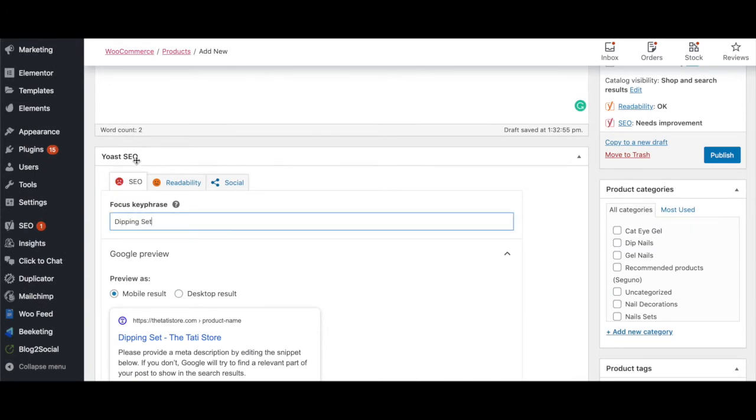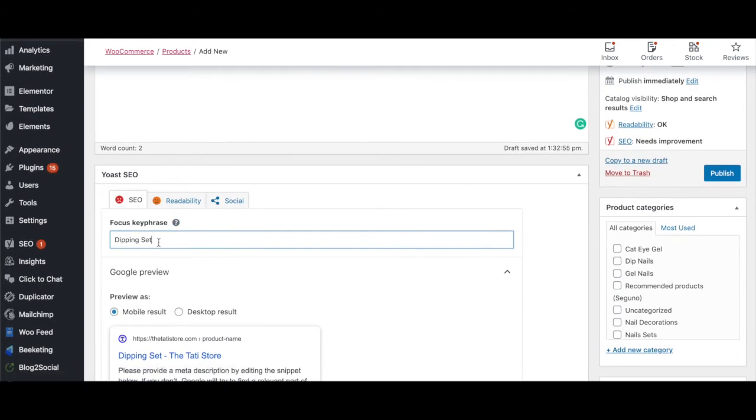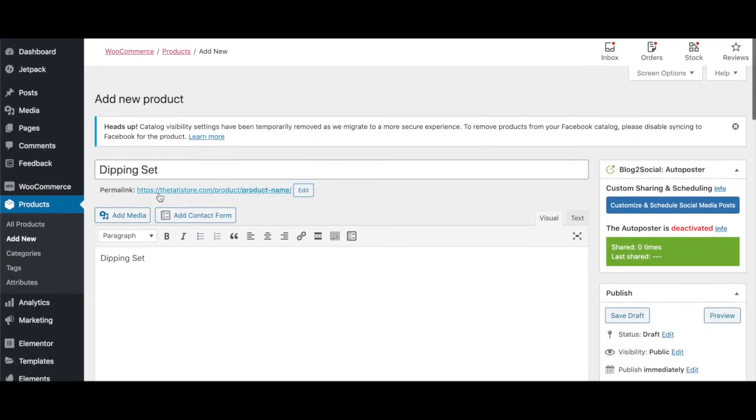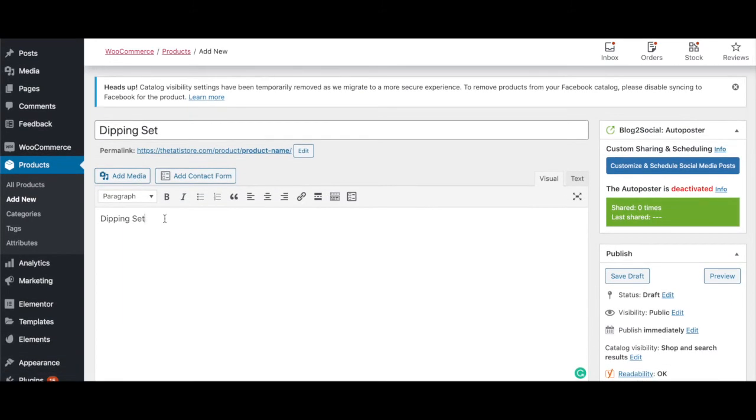Okay, so by now you have included Yoast SEO and you have a focus key phrase. So this focus key phrase should be the same as the title and the first word in there.